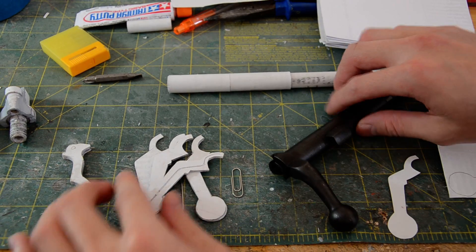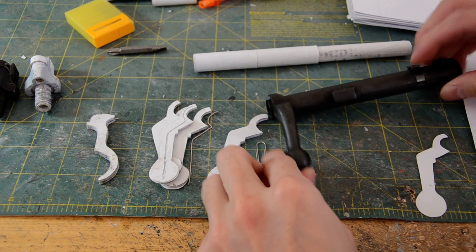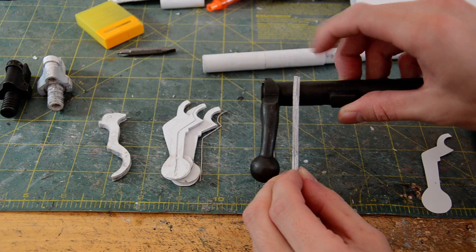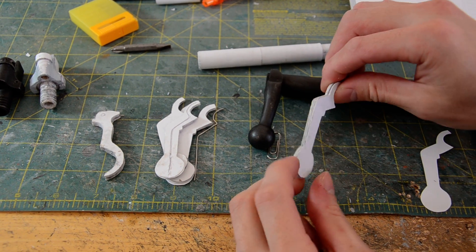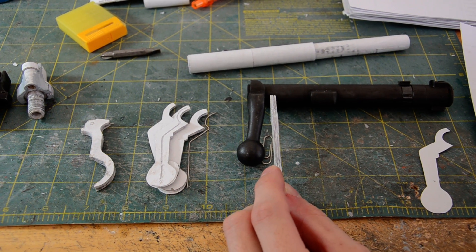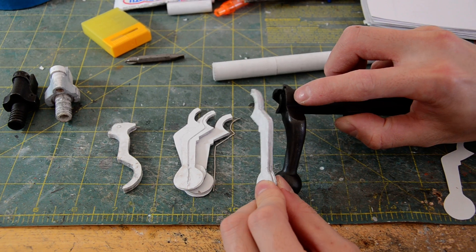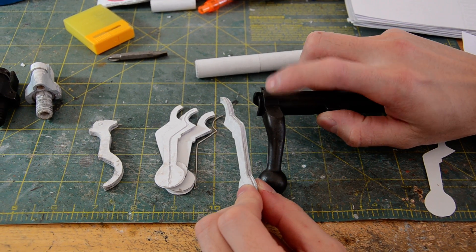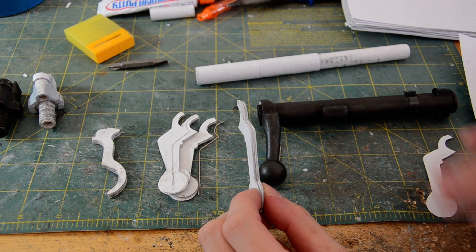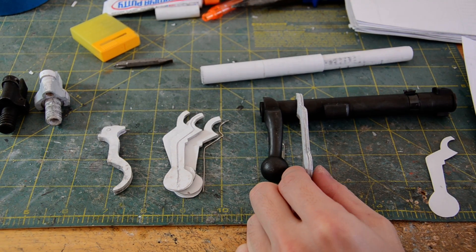The problem with this method, as I mentioned earlier, is because it's not a one-piece milled-out component like the real thing — the weakest point or breakage point is obviously going to be the contact surface between the bolt handle and the bolt itself. To prevent breakage, I'll be using a lot of epoxy and super glue, but I'll also probably drill a small hole here, put a small screw or something in place with a couple of pins, epoxy that, blend it in, and hopefully that would keep it together like it did in the bolt-action rifle I made previously.